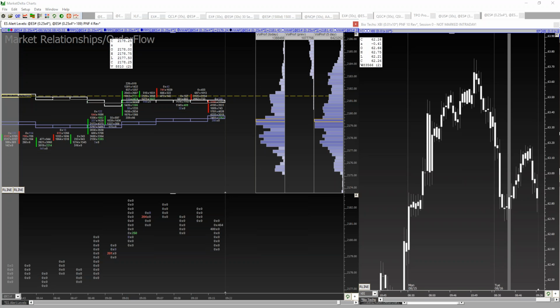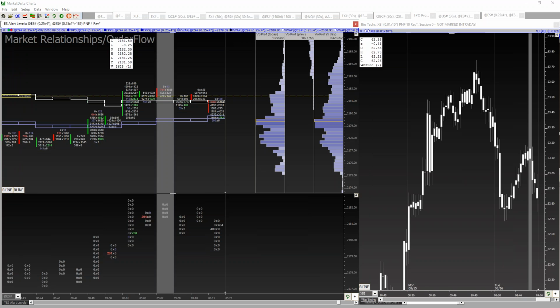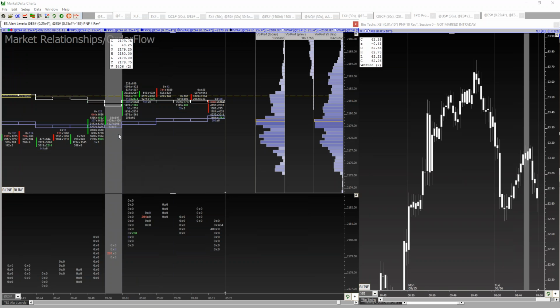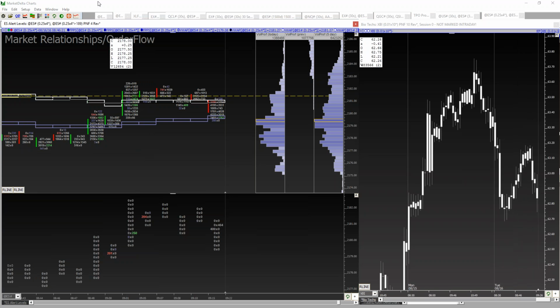When you were discussing Delta earlier, can you explain that a little bit more? Yeah, so Delta is the difference between aggressive buyers and sellers. So when there's trading on the offer, they're considered buyers, and when there's trading on the bid, they're considered sellers. And you take the difference, you could chart that difference. So if I were to go and say, let me pull up my Prezi again.